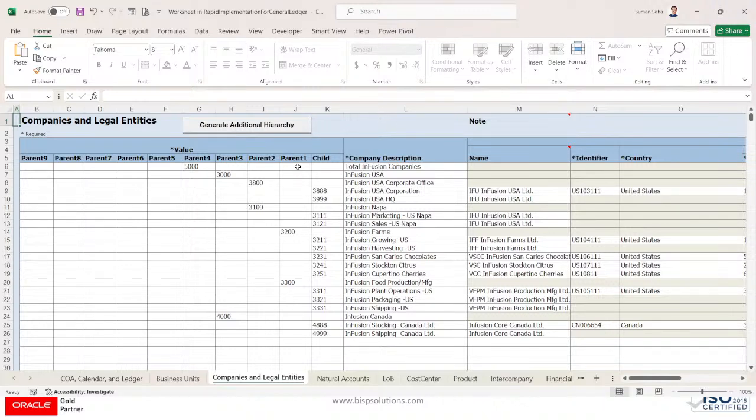Yeah, so nine levels of parent values to roll up with your company to meet the corporate and local reporting requirements. Enter your legal entities for your child values with the address and registration number.